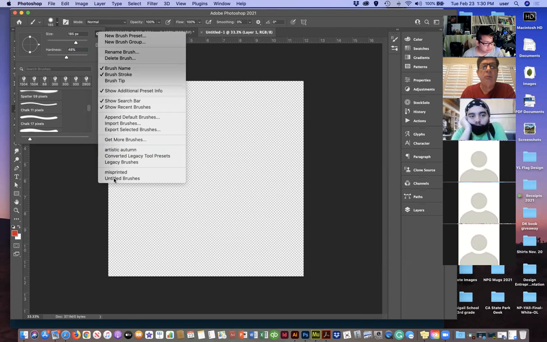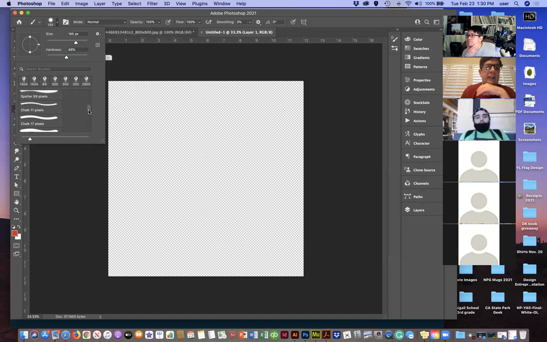And then you can also load brushes. Okay, so you can import brushes. You can just Google Photoshop brushes, and you're going to get sites that have them for free, or maybe you have to give them your email address or something like that. But you can bring in new brushes, and then Photoshop has some with the Creative Cloud that I believe are also available. So I'm just going to pick a brush at random here, just to kind of go through the interface of brushes, so you get that, and then we'll go from there.